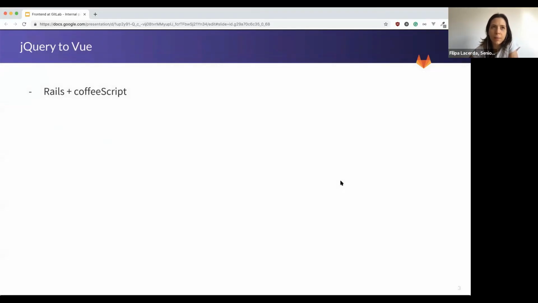So about, I think it was over 2.5 years ago, everything used to be in Rails and CoffeeScript, which is pretty normal for a Rails code base that was created like three years ago. And then it was very, very hard to hire people that knew CoffeeScript or were willing to work with CoffeeScript. So there was a script, and in one weekend, we went from everything CoffeeScript to jQuery, and by the end of that, the code was very, very ugly. So it was hard to maintain that code.